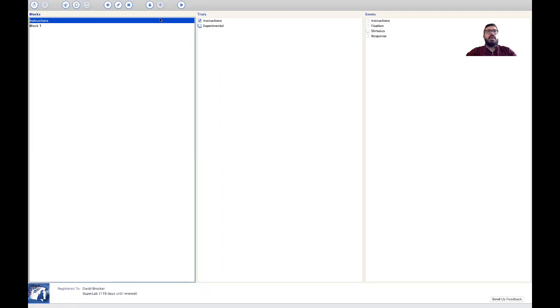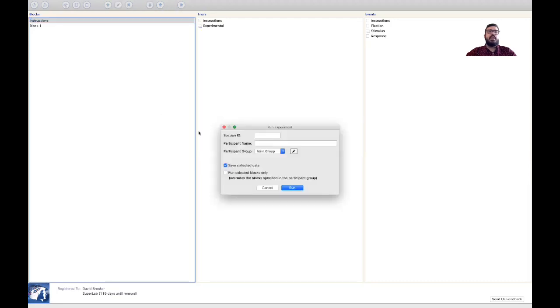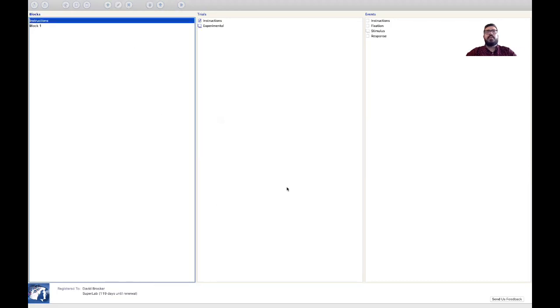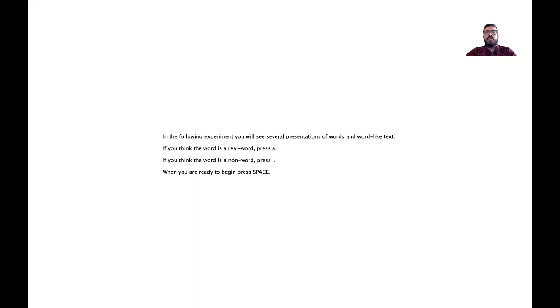So what I want to do now is go through what we made yesterday and see how we can make it better. So what we'll do again, we press play. We don't save anything, and we'll run through it. So we have our instructions. Again, the text wasn't really appearing the way I wanted it to, so we're going to fix that. As we go through, it's going to show us a word, it disappears, and then ask us, was it a word or non-word? Hit OK.